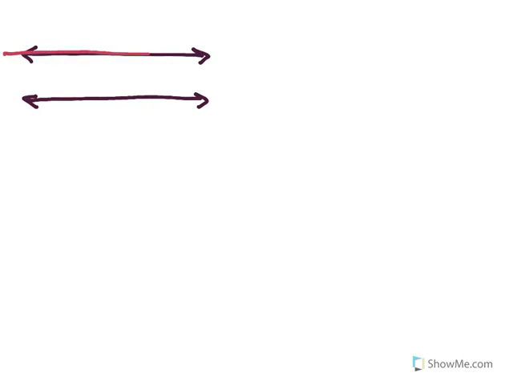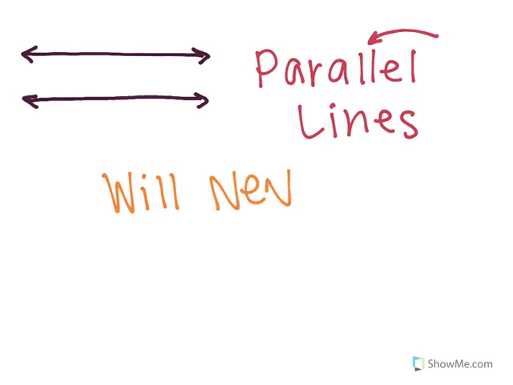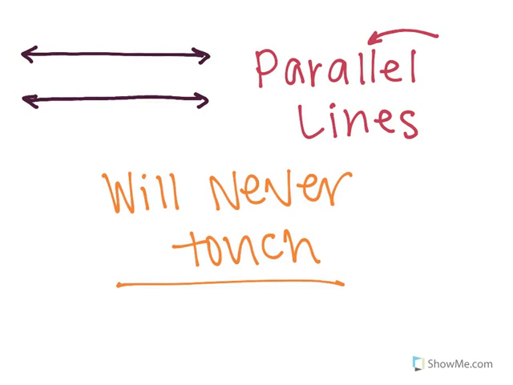Yeah, they're parallel because if I drew them out forever, they would never touch. So, these are parallel lines. And you can see there's a pair of parallel lines in parallel to help you remember. These lines, like I said before, will never touch. Okay, like I did before, we drew them out forever and ever and ever, and they never touched.